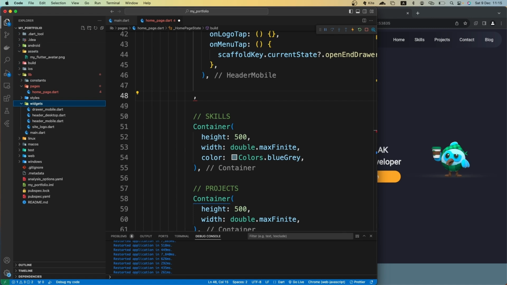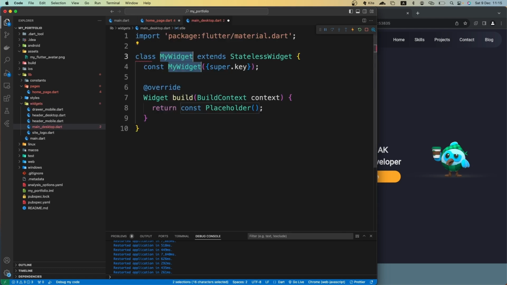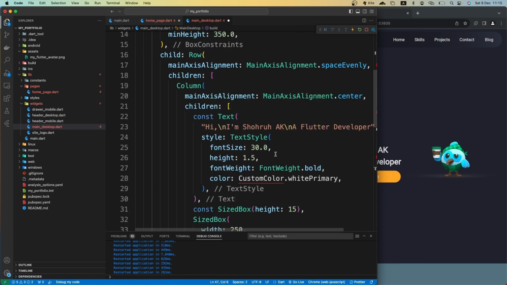The name of the file will be main_desktop.dart. Now inside this main desktop file, let's create a stateless widget. The name of the widget will be MainDesktop, as you might have guessed, and we can paste all of our code right here.